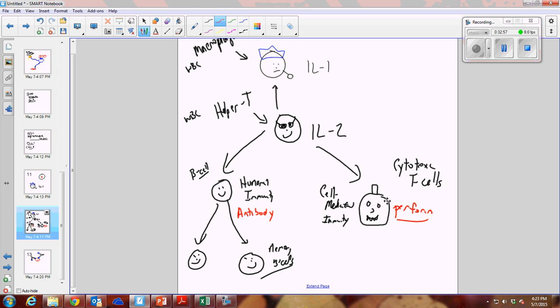Now, again, same kind of thing. You have some of those cells that will go out actively into the fight in order to deal with those little smiley faces or frown faces. And then you have others that their job is to remember, and they are called memory T cells, of course. And next time you have this kind of infection, you will be able to fight against that effectively.